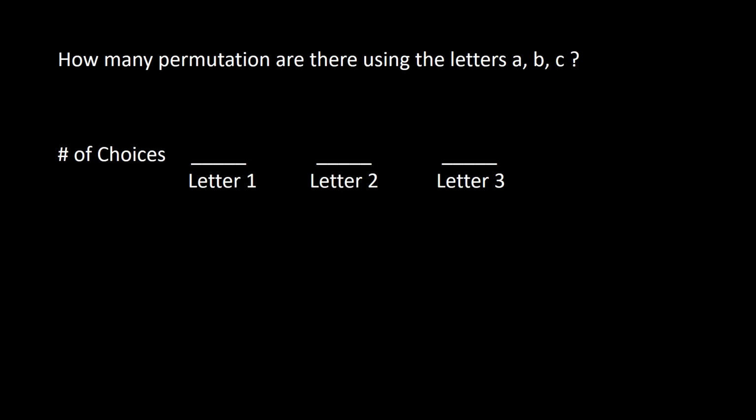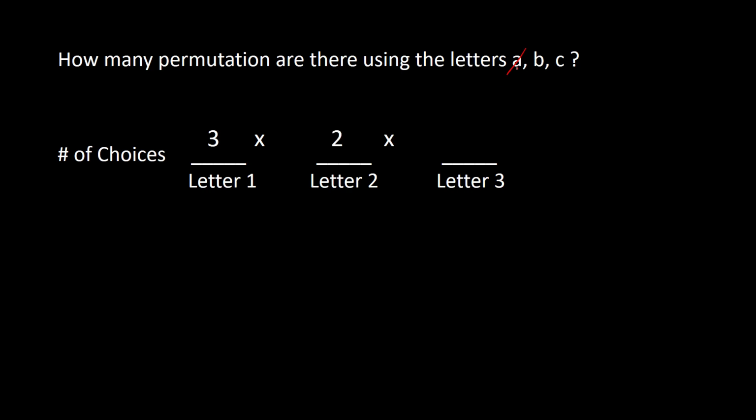So using the same example, we know that we have 3 letters to choose from, and we're arranging these 3 letters. For the first letter, the first option that we pick, we can pick from any of these 3 letters. So for the first letter, we have 3 possibilities. But then once we put one of the letters there, say we pick the letter A, now for the second spot, we only have 2 options remaining. We have a B or a C. So letter 2 has 2 options.